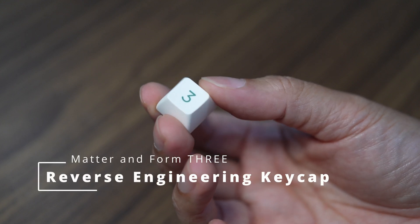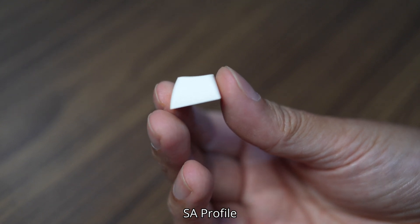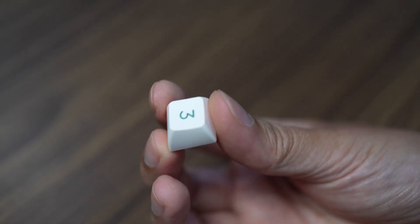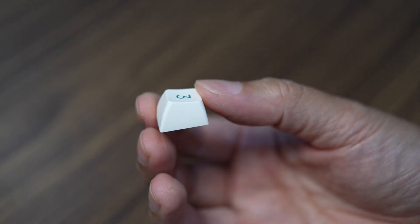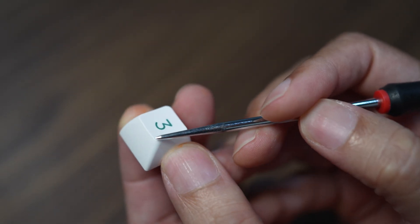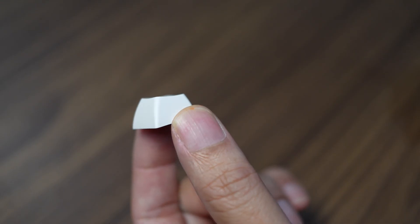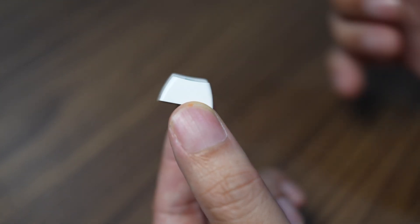Today I'm going to make a 3D scan of this keycap. It's a classic profile keycap called SA Profile, originally made by Signature Plastics in 1970. After making a 3D scan, I will reverse engineer it in Autodesk Inventor. During the reversing process, you will see how people in 1970 made this design — it has a variable fillet. The fillet here has a larger radius than at the bottom, and it looks like it can be reversed using solid modeling, because back in the day there was no surface modeling, so everything should be in the same plane.